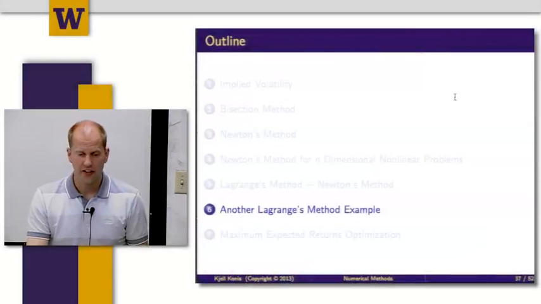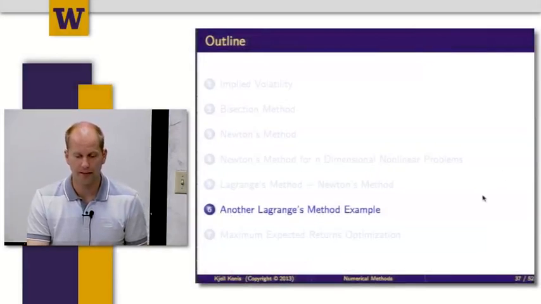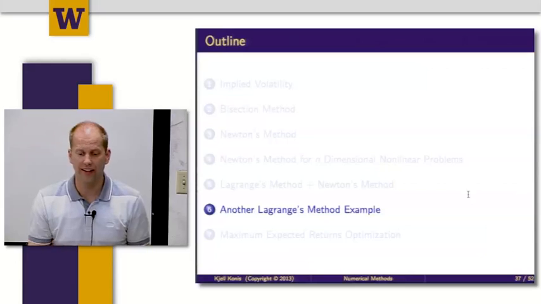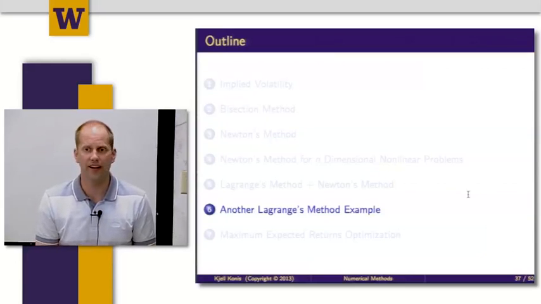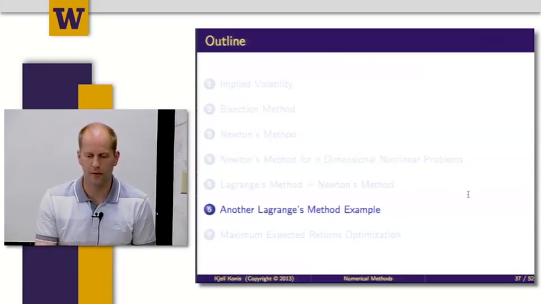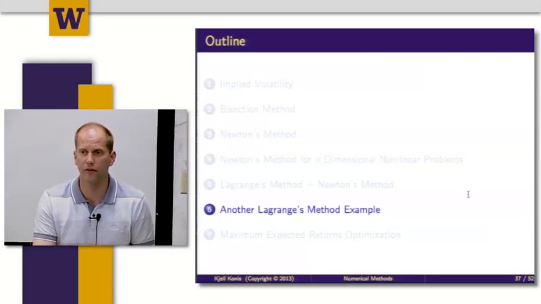So I'll just finish up with the 8th set of lectures today. I finished the last one with this idea of using Lagrange method followed by Newton's method to find the critical point. And so I'm basically just going to do 2 more examples of that with just slightly more complicated problems.